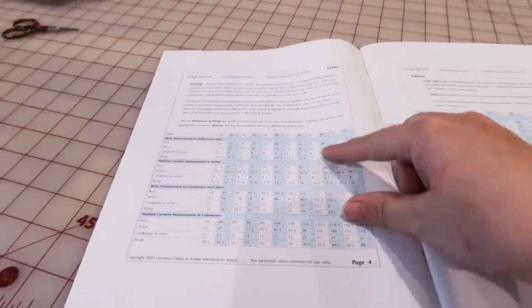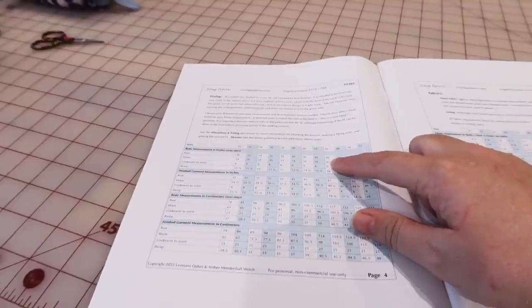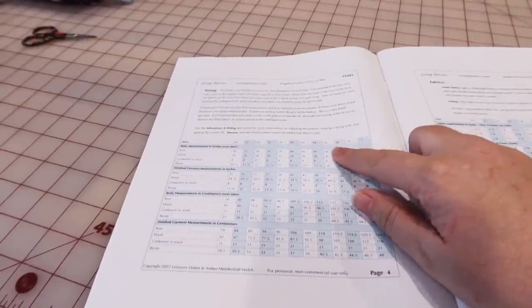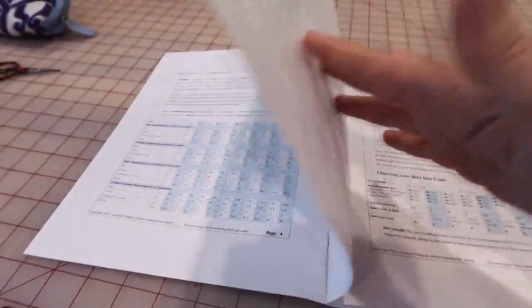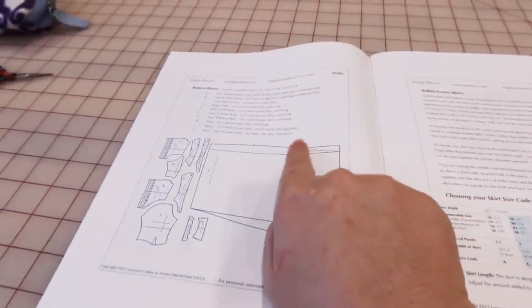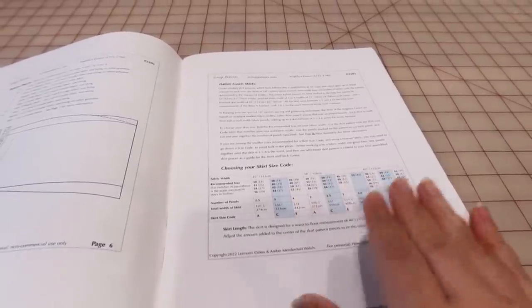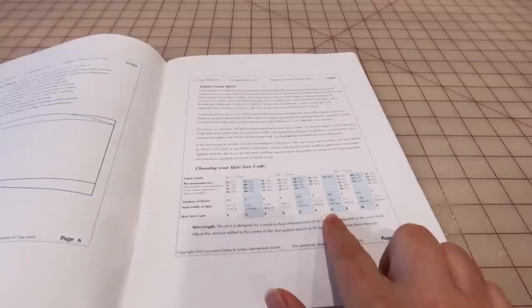According to the size chart, I am a perfect size 46 — probably a little less in my stays, but I'm happy to cut out the larger one for the mock-up. Also notable with these Scroop patterns: the skirt pieces use a different letter-number system than the rest of the pattern. I figured out I am a size E for the skirt. Also fair warning — I got two new kitties this week and I am madly allergic to them, so you might see my eye be a little red and puffy. Nothing to worry about.